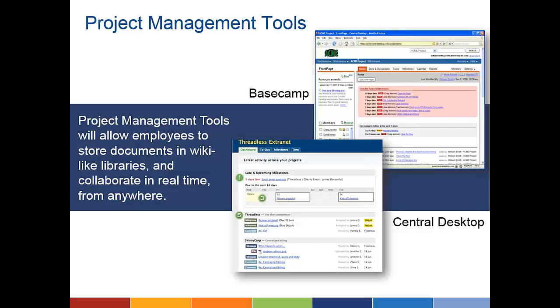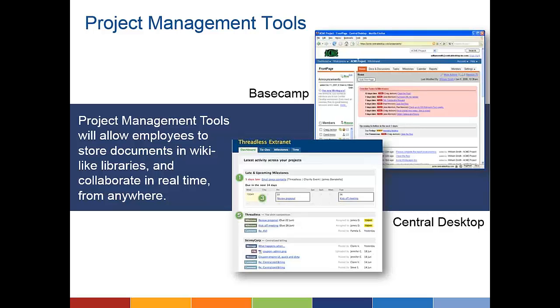A project management tool gives people a web-based space to store documents that are connected to a specific project, and then have project team members that can view. You can go to that page or that site and see what documents have been uploaded or edited recently, what events are coming up in that project, what deliverables are due, or what tasks are coming up for you or for other people. So that's a different sort of collaboration than simply having a space to share files with people. But there are a couple of different things there.